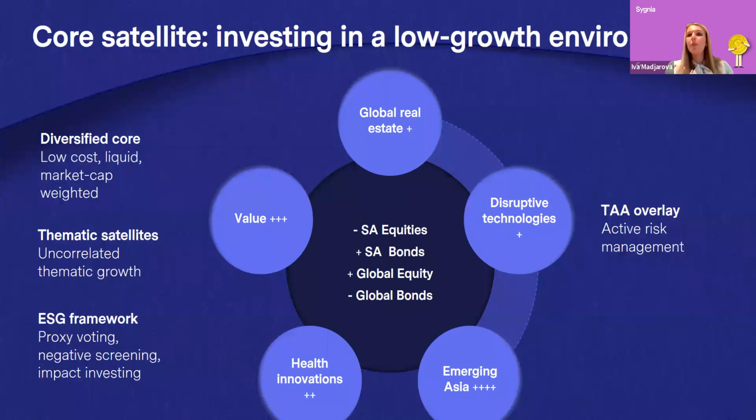Then, in order to have that opportunity to outperform over the longer term, we have added some thematic satellites. And these thematic satellites really give the portfolios and members ultimately exposure to themes that we believe will provide good growth to the portfolios over the longer term. So they provide uncorrelated thematic growth exposure. And these are themes such as global real estate. And global real estate really does make sense in the portfolios, as it's also seen as a global bond alternative. Now, property is often seen as an asset class somewhere between equities and income, as it does provide a stable stream of income, and for that reason, it can be seen as a global bond alternative.